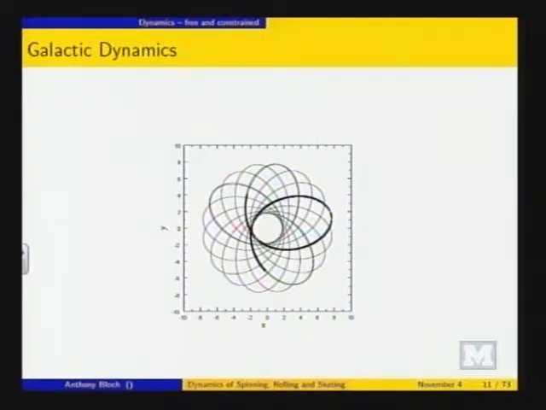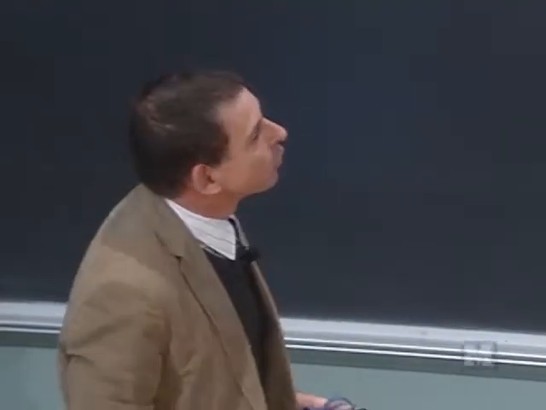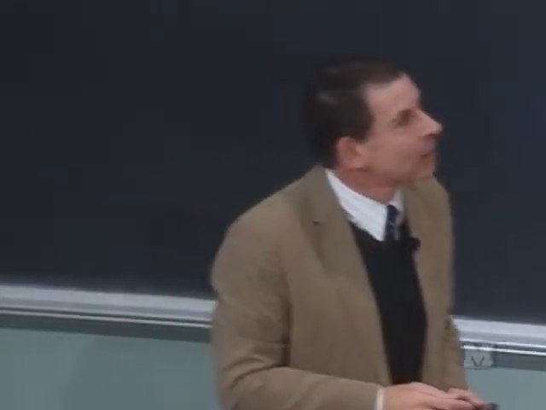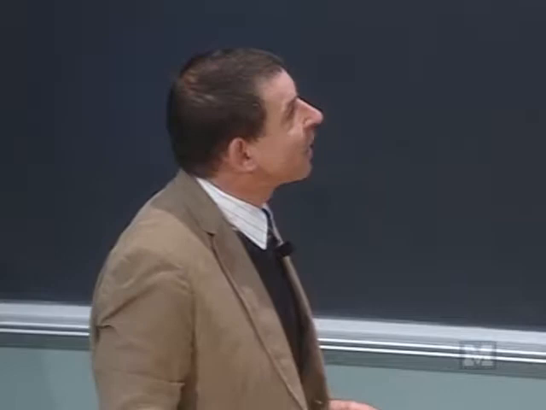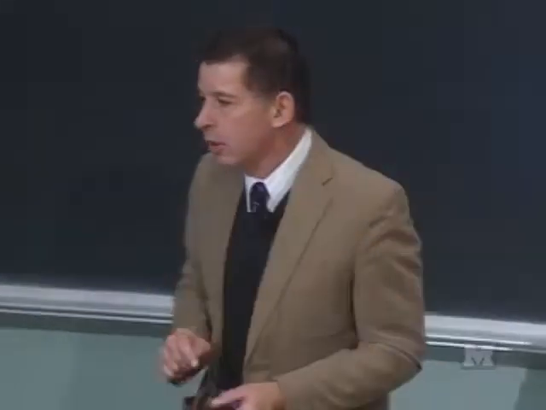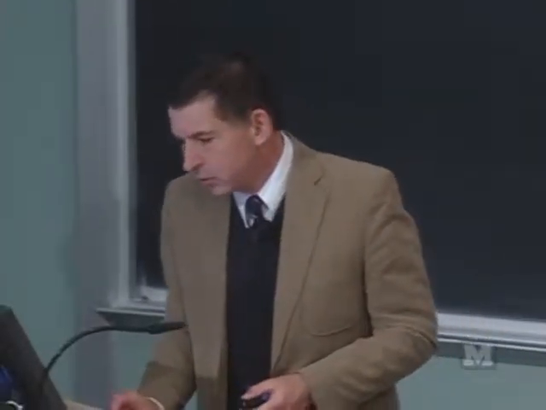So here are some pictures of the kind of dynamics that you get. So this is rather different from the kind of Newtonian dynamics that you see. This looks like a rosette. Or if you're old enough like me, you might remember spirographs. You remember there are these wonderful toys where you take a spirograph and you do little drawings and you get all sorts of interesting patterns. So this is the kind of pattern that you get if you put a particle in a dark matter potential and just let it go. And this is one of those orbits. And you can generate all sorts of neat orbits.